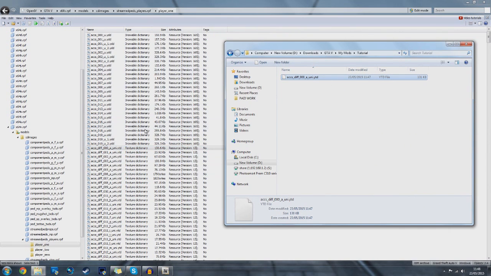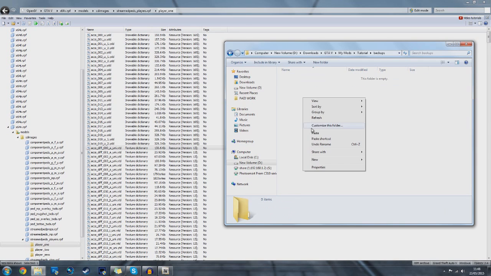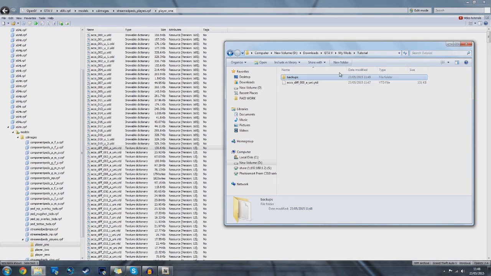As you can see, I've got the exact same .ytd file I just had there, but it hasn't removed it from the game. That is the key thing. You don't want it to remove it from the game and have it somewhere else, but this is basically a backup. The next thing I recommend doing is, before editing any textures, always make a backup. Just right click, copy, and then right click, paste, and as you can see, I've now got two. So if something did go wrong, I've always got this one which I won't edit.